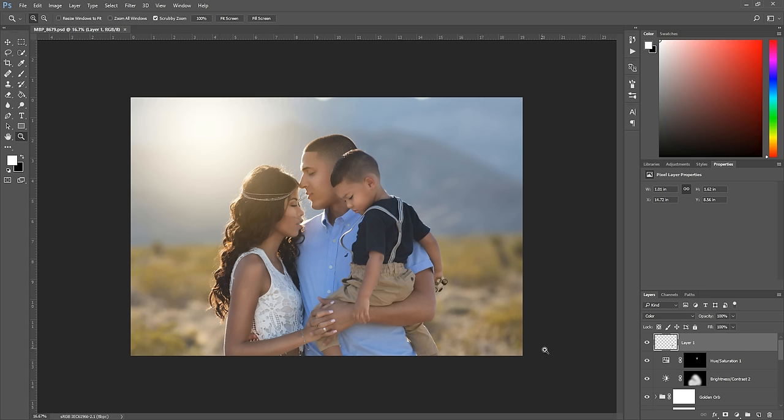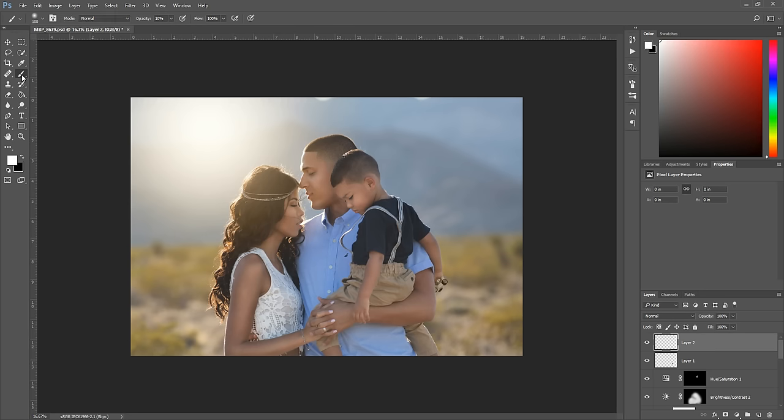Okay, so what I'm going to do here is hit this little button at the bottom of my layers panel that looks like a little sheet of paper with the corner turned up. I'm just going to click that. You won't notice any changes to your photo. This is just a new blank layer. But what I'm going to do here, I have a watermark saved as a brush. And if you don't have that, I do have a tutorial that shows you how to do that. I can link it below the video.